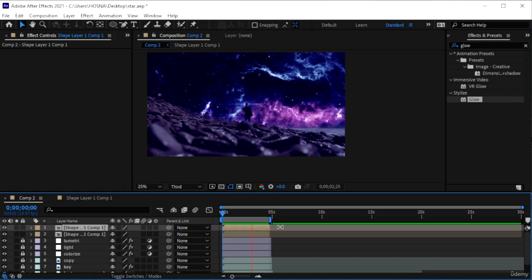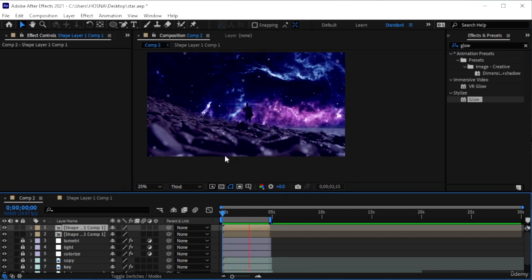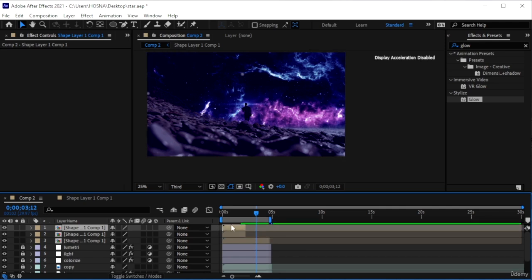And now you can see we have a nice galaxy video. It's only 5 seconds, but you can make it as long as you want. And using these simple techniques, you can create this. And I'm not liking how they're traveling together. So what I am going to do is to just cut this around half of the previous one, Control D, duplicate it, and then bring this here.